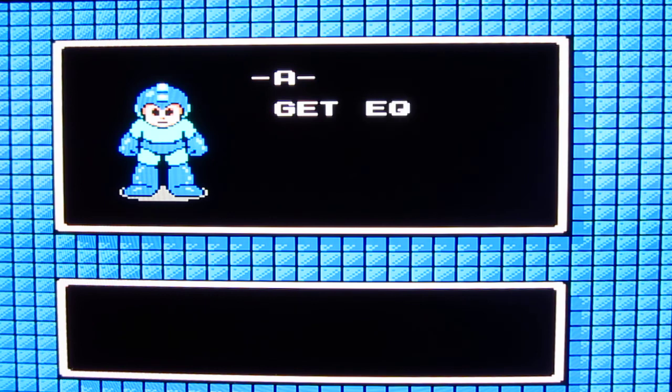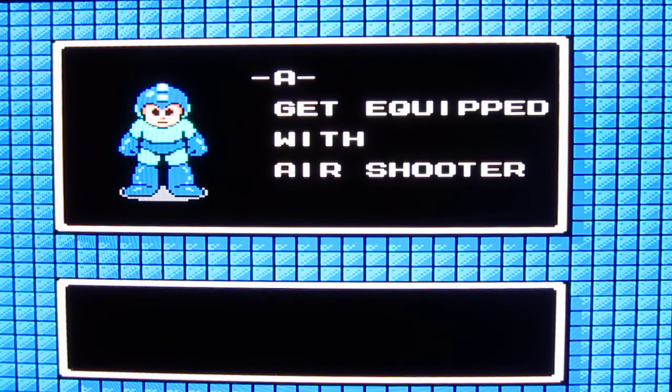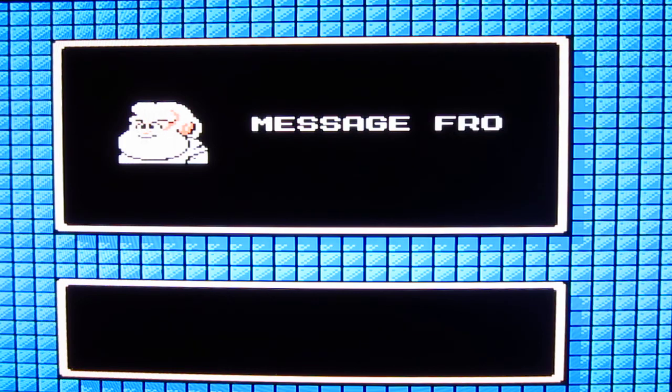For those who might be unfamiliar with the way Mega Man works, you gain abilities once you defeat bosses. So Airman had the ability to shoot out those little tornadoes, and once I defeat him, I can then gain his power to shoot out little tornadoes.